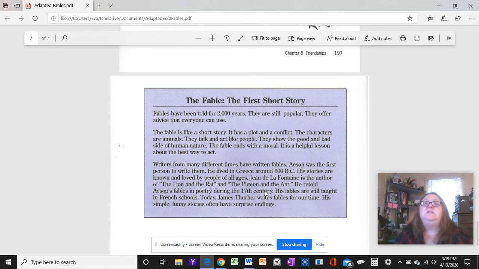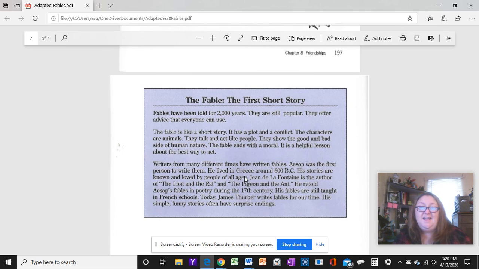At the very bottom, please read this page, eighth graders. It's about fables, which have been around 2,000 years. I need you to understand the fable information here about plot and conflict, about animals, behavior, and morals. Then down here at the bottom it tells about the author and where he adapted those fables from. We had talked about Aesop's fables and how Odin lost his eye and all of those things. We've read some of the Aesop fables before, so I wanted to continue that and read this.